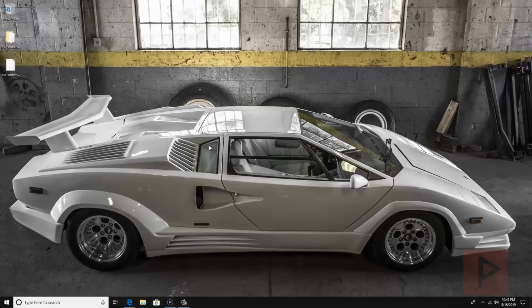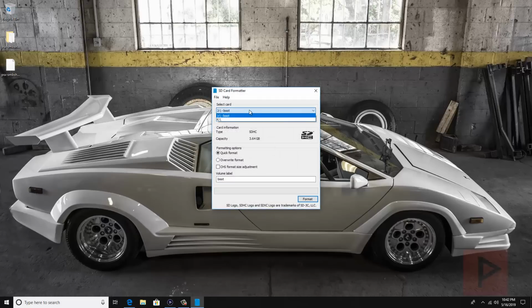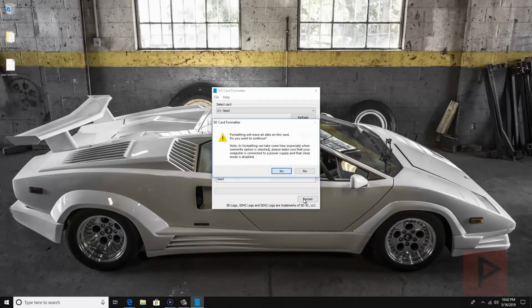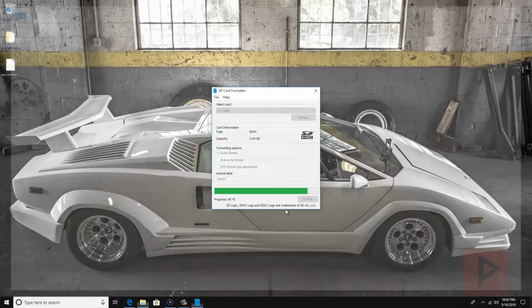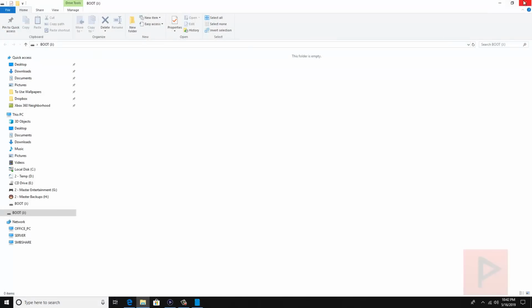So what I have right now is a microSD inserted in my computer, and I'm going to format this guy. The easiest way to format it is, I like to use a program called SD Card Formatter, and this will automatically select the correct drive. But just double check it. I have a G drive, which is actually my microSD, so I'm just going to format this. Okay, so in a second, it will be formatted. Okay, awesome. Everything is good.